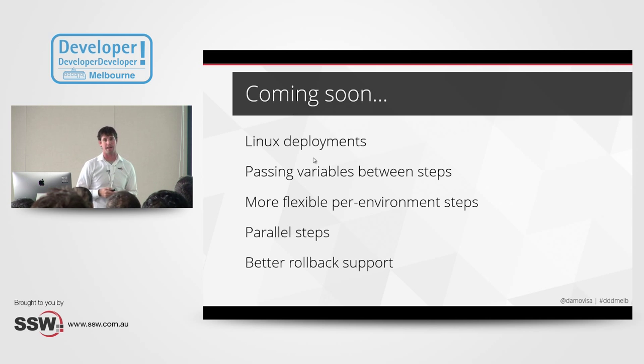And better support for rollback. So this is one that is a little bit tricky to do at the moment. So if a deployment fails, it's not going to automatically undo anything. There are ways to do it, things like have steps to say if it fails. So you can actually say this step only runs if the previous steps have failed or something in the previous ones have failed. So that's how you implement your rollback. But if you've already copied all your stuff over your web application, then you know you've copied it over, it's gone. So you'd have to have steps to pull the previous version and copy that back over, or steps up front to back it up, and then steps at the end to put it back over and things like that. So it's a little bit tricky at the moment, so they're improving that as well.